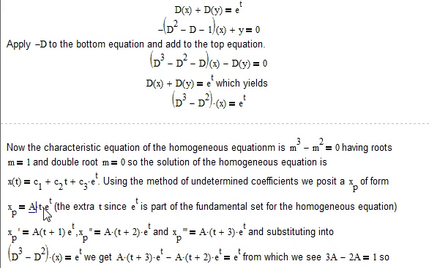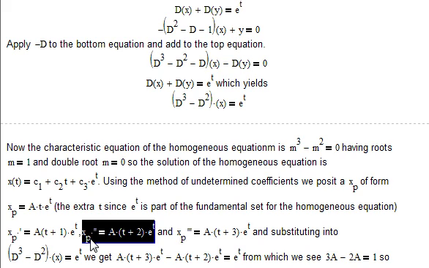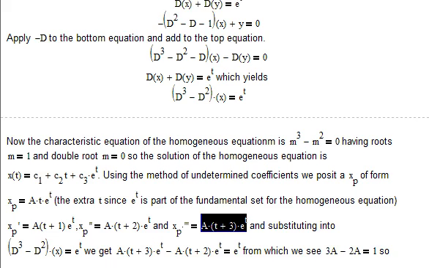So, if this is our x of t, then x prime, well, that's easy. The derivative of t times e to the t, first D second is t times e to the t plus second D first, that's an extra e to the t, so it's a times t plus 1 times e to the t. X double prime, for a similar reason, is a times t plus 2 times e to the t. And we need a triple prime. Why do we need a triple prime? The answer is, well, look, see? Third derivative. So triple prime, a times t plus 3 times e to the t.